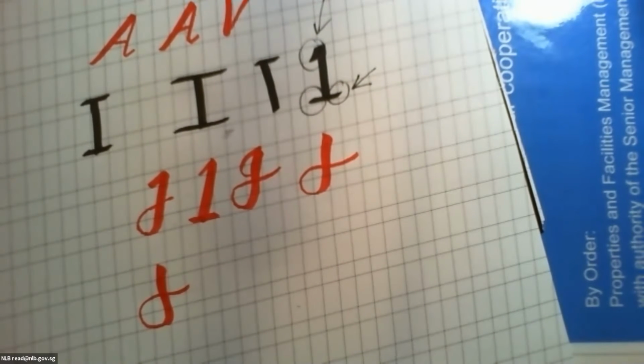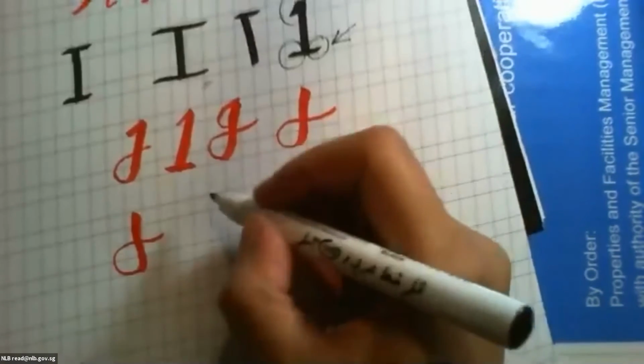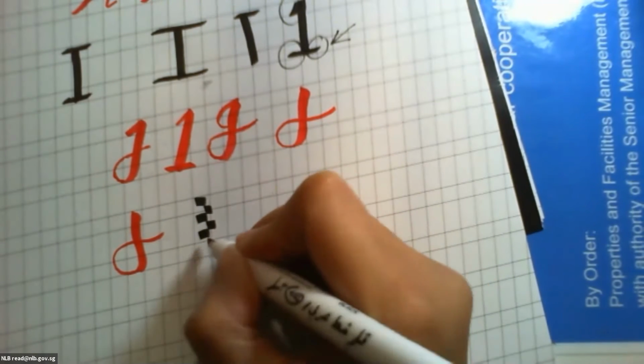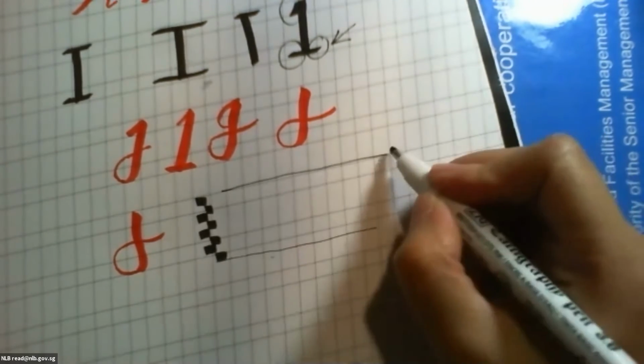All right. So guys, someone was asking about subjectivity. I commend people who do not use guidelines, because it allows you to practice and be more conscious of the form of your letters. But in terms of a guideline for capital letters, you would take 1, 2, 3, 4, 5, 6, around 7 nib widths.